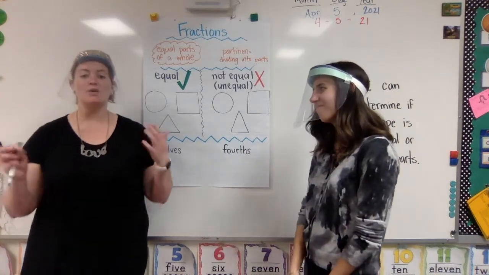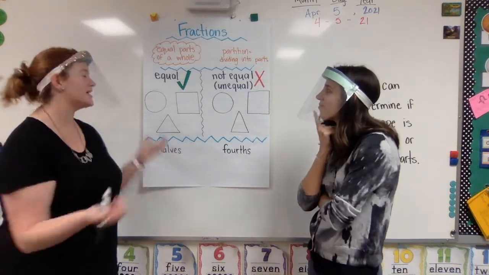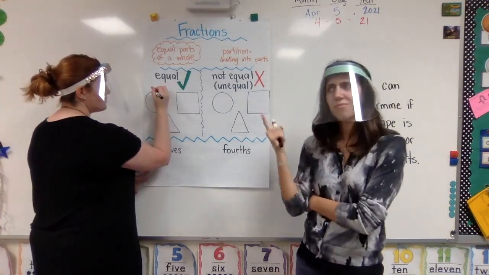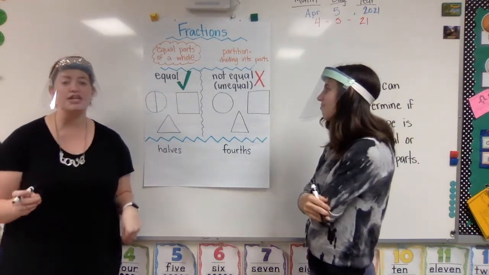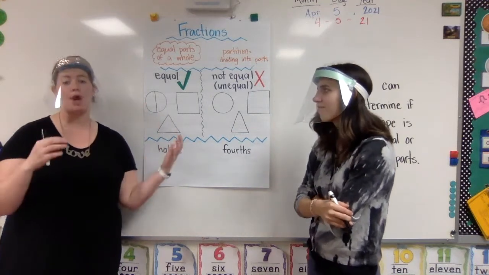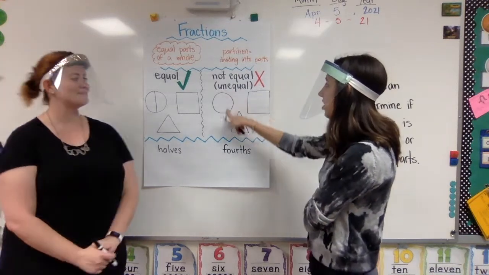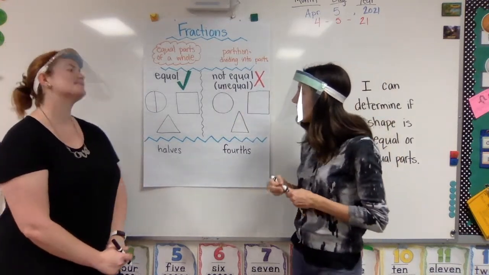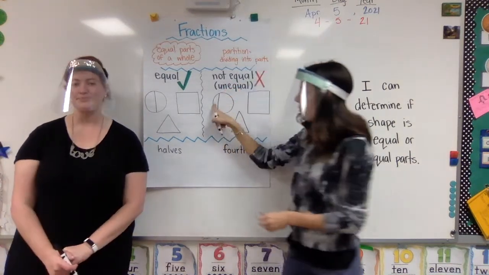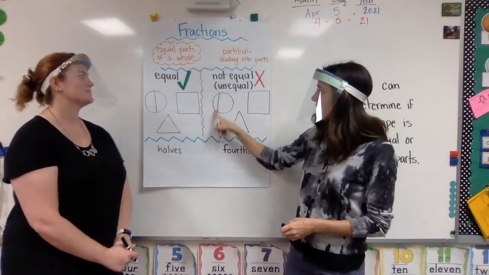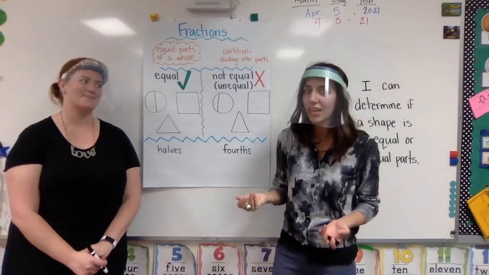That is so right. Well, let's look at this circle. If I wanted to partition or break into equal parts, I might just draw a line from the top straight down to the bottom. Now, this circle is partitioned into equal parts. They both have the same amount on each side. Well, if I was going to partition a circle into unequal parts, I might go ahead and make my line really, really far to one side so that this person would only get a tiny little sliver and this person would get most of the circle, and that's definitely unequal.